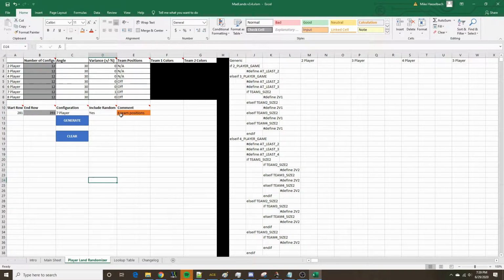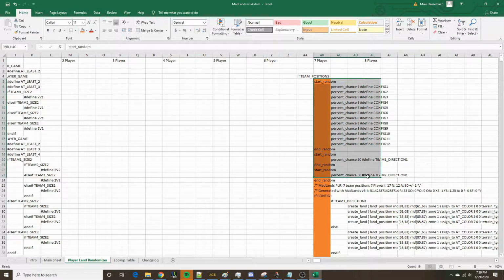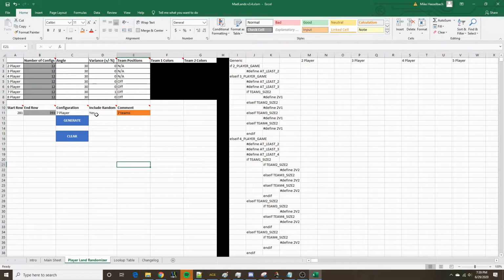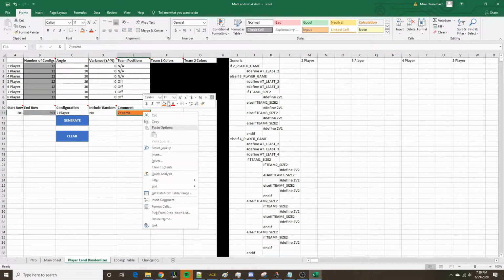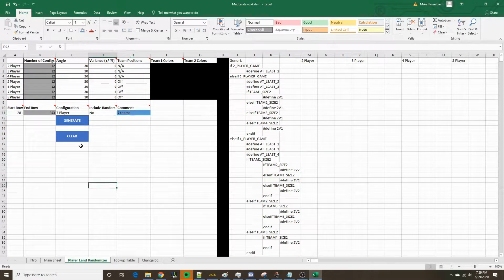And instead of 8-player teams, it's actually 7-player teams. Since we already defined the random structure once, we're going to decide not to include it this time. Let's change the color here so it stands out a bit more, and then we can hit generate to see what happens there.